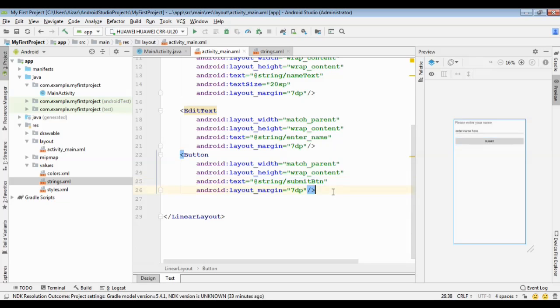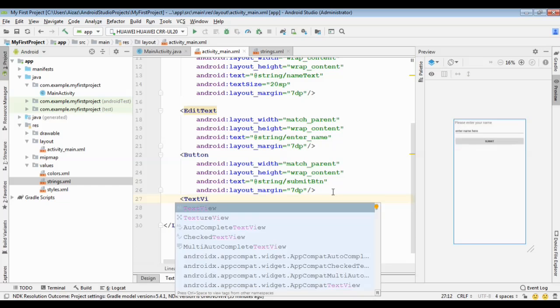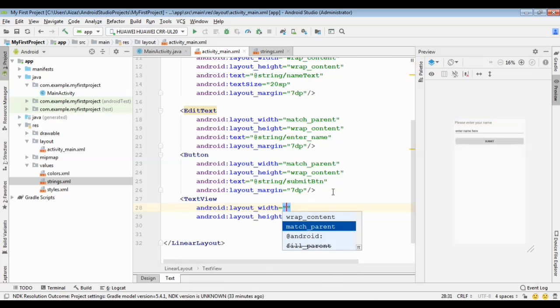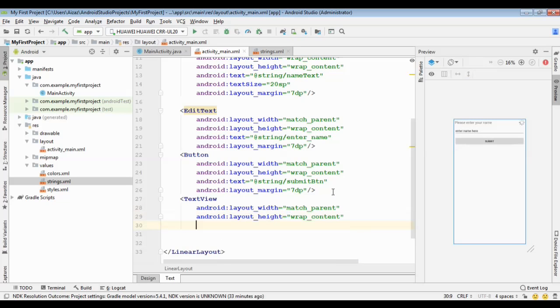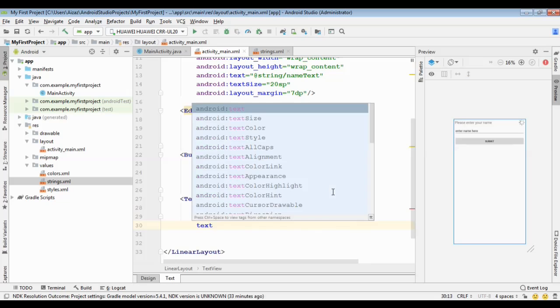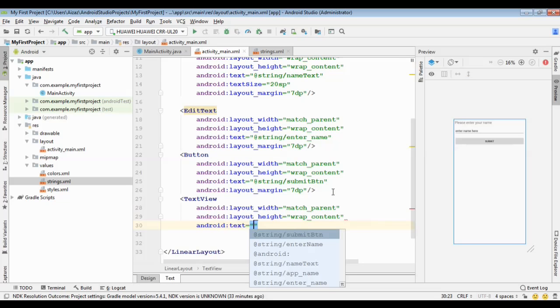After this I need one more text view. So I'm creating one more text view. With width I'm taking match_parent and height is wrap_content. So here I can put text. I don't want to put the text directly.